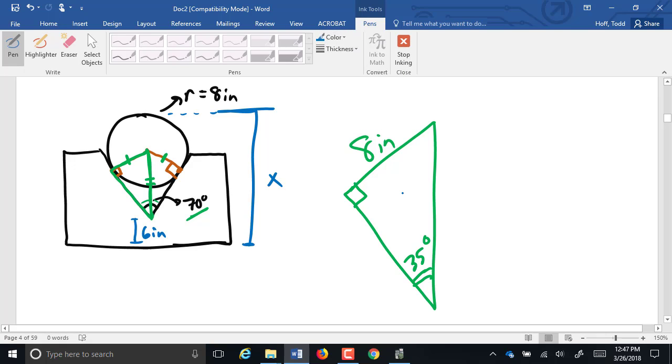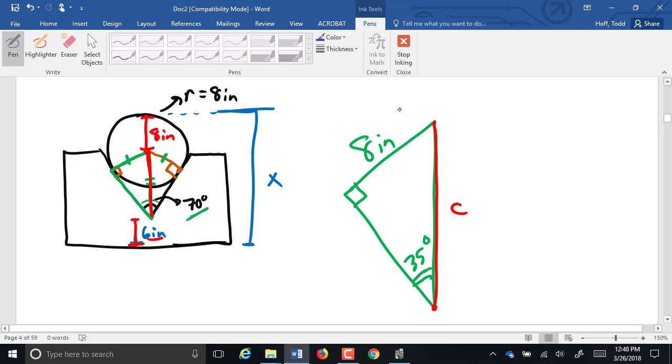So now, which side of this triangle am I really interested in finding? Well, if I look at x here, that height x, it's really in 3 pieces. It's this piece here, which we're given is 6. This piece from here to here, which is just a radius of our circle of 8 inches. What other piece do I need to find? That hypotenuse from here to here. I'm going to call that A. We need to find that. I'm going to be careful. I'm going to call it C because it's across from the right angle. It'll be less confusing that way.